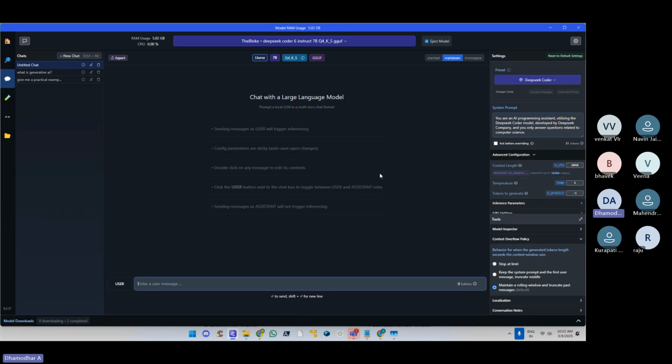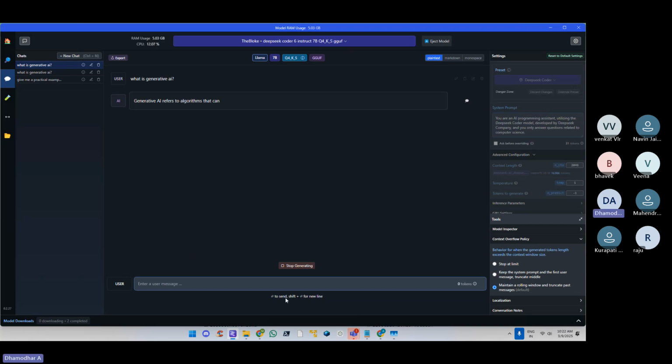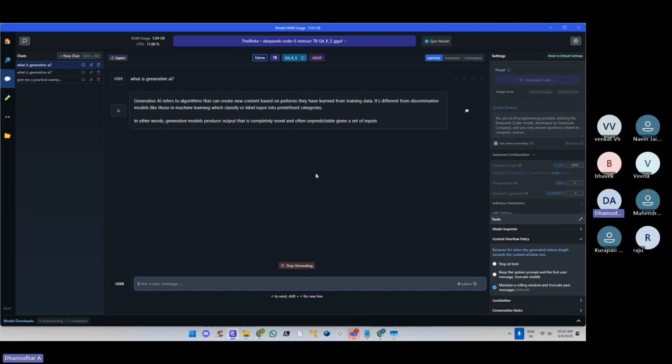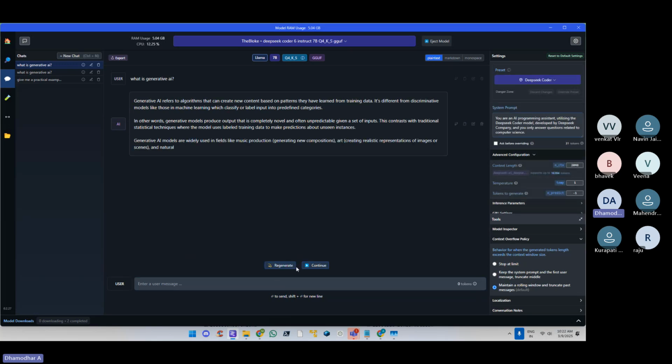When it comes to code, if it is normal text, by default it's going to select plain text. If it is a normal query, let's take what is generative AI, it is going to display the plain text response. If it is code, this is not the right format. I will show you an example. Let me stop generating it. Give me palindrome code in Python.